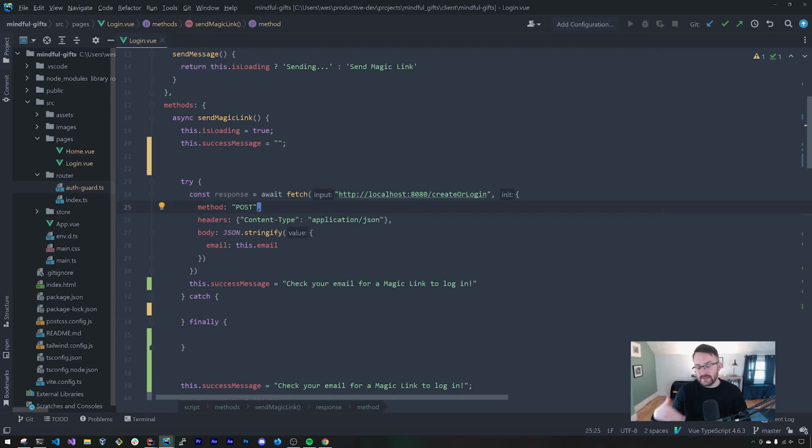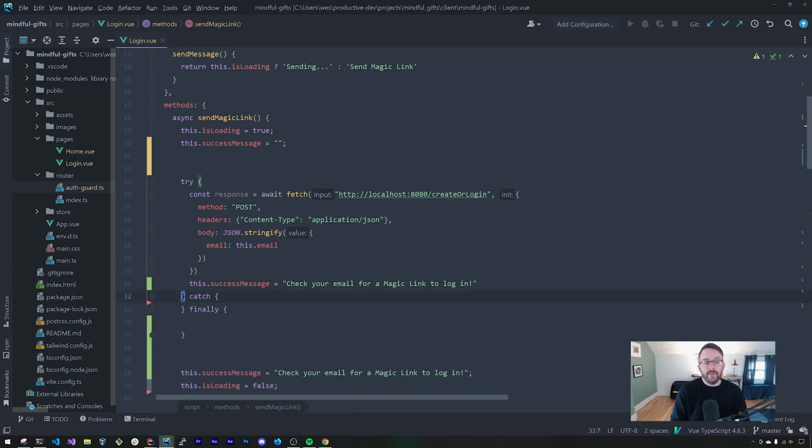So this is very simple. All we're doing is making a simple post request to an endpoint that we've exposed, and our backend is going to handle taking that email address and working with it to collaborate with the Stytch platform to either sign that user up for a new account or to log them in and just send them a simple login link. Then we'll set our success message to "Check your email for a magic link to log in." Otherwise, we'll just have a simple catch here for now. What I'm going to do is just console.error some exception.